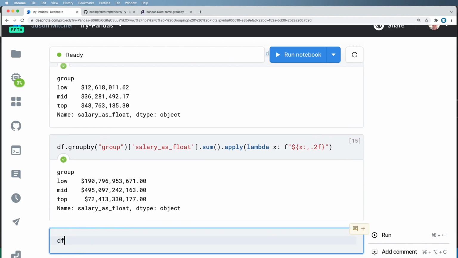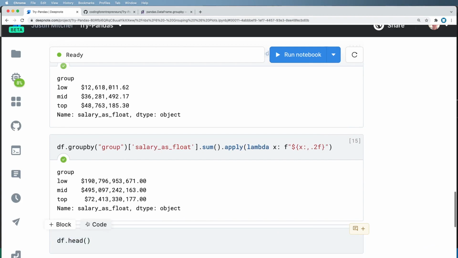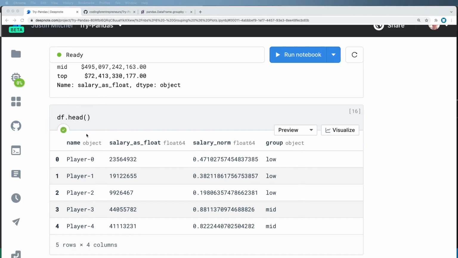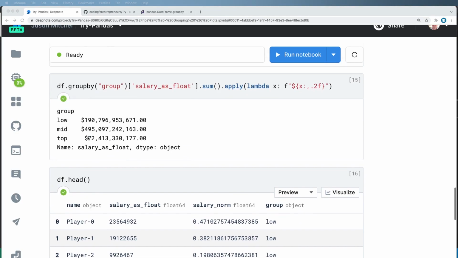But of course, if I go to df.head, one of the things you probably won't see is all of this rearranged into that group. The actual index values, the ordering is the same. This is not sorting this data, it's grouping this data. Pandas certainly has a way to sort data, but that's not something I'm going to do at this point. It is fairly straightforward, and the Pandas documentation does make that easy.